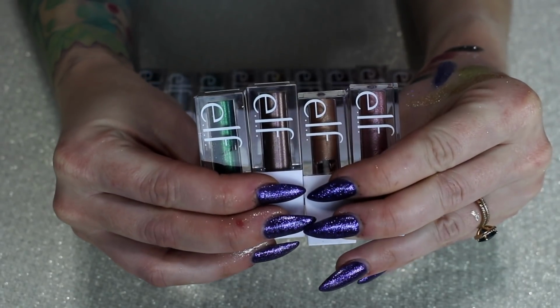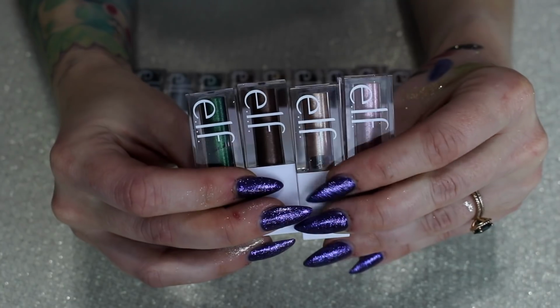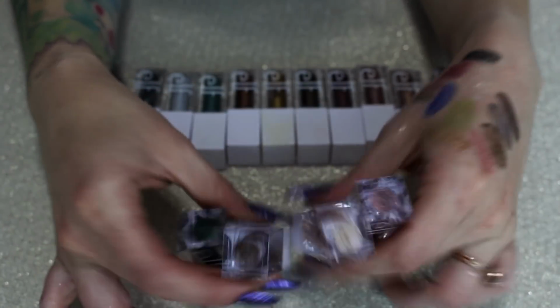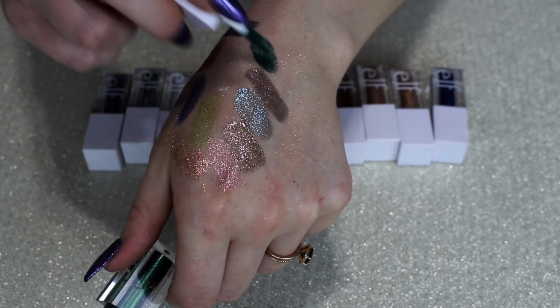So these are the metallic ones. We have Little Dipper, Moon, Galaxy, and Aurora. They're pretty. Most of them are neutral pinks. Like we have a pink, a light neutral, a brown, and then a green. So I know for a fact I'm gonna declutter these 3 because I just don't really need those colors. But I think I wanna keep Aurora. I just wanna look at it real quick.